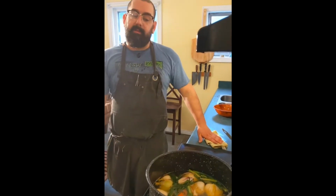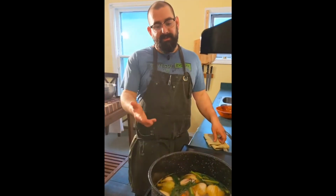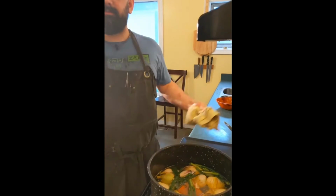If you want to go China, like more of a Chinese soup, I would add a lot more leek as opposed to onion. But again, we're cooking with what we have at home. This is what I had. That's what we get. Okay, so at this point, I'm going to let this simmer.